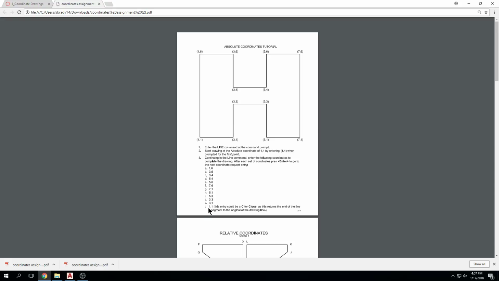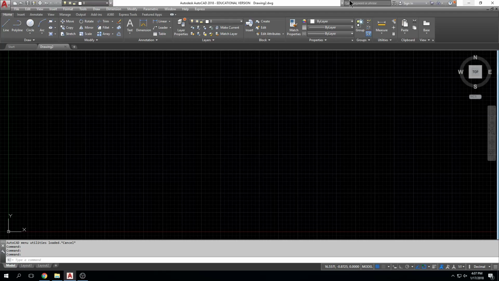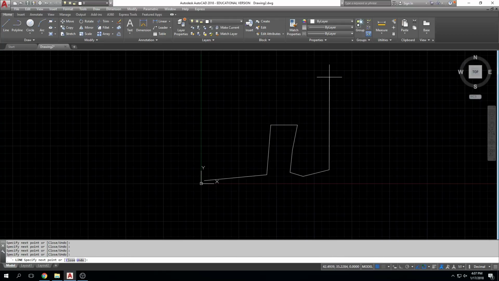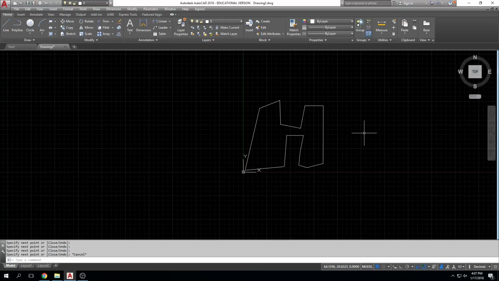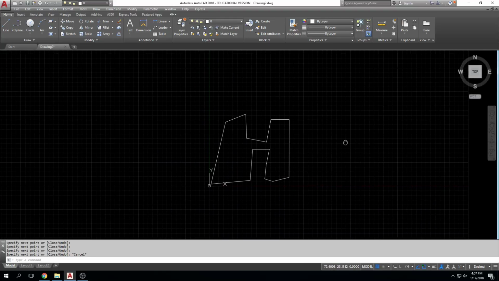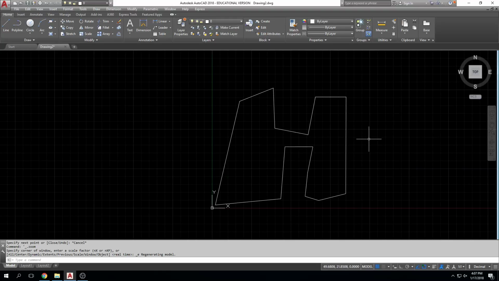All the information to draw these is here. You look at this, 1,1, 3,1, 3,3, right? And I come in here, L for line, or I click on the line command. All right, 1,1. There it is, right? And so I would just move from there and start drawing, okay? Once you're done drawing, look how fast I am, right? There we go. Once I'm done drawing, even nice and precise, minus 1 point for crooked line, right?